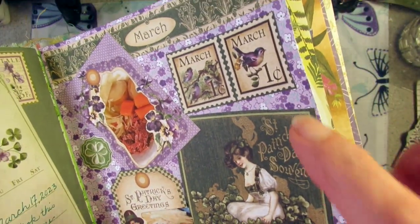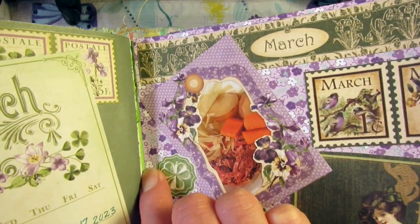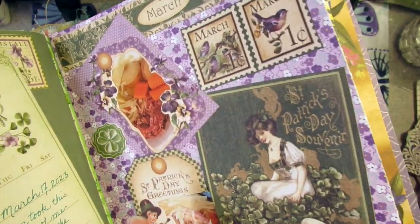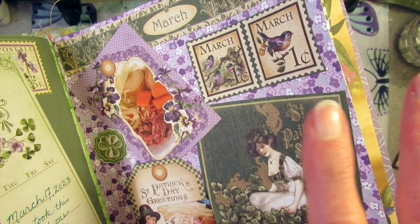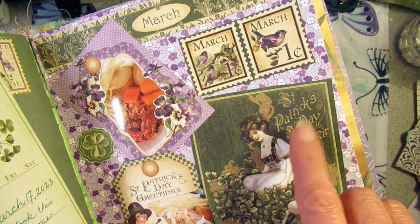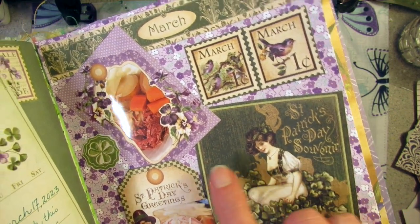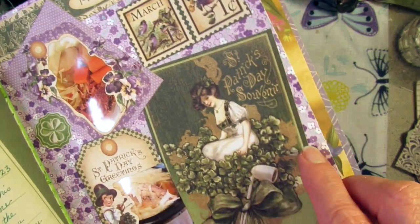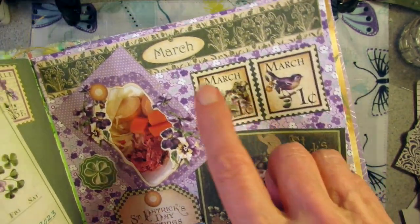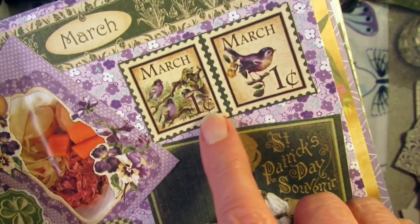So like I said, on this page, it was like a bright green, and you could see it in the crack there. I decided to use this purple paper, which I also got at my flea market haul, even though it didn't come with this paper pack. I believe this is a Graphic 45, but I love the way it matches. And some more cut aparts here, this little banner that said March, and some more of these little stamps.